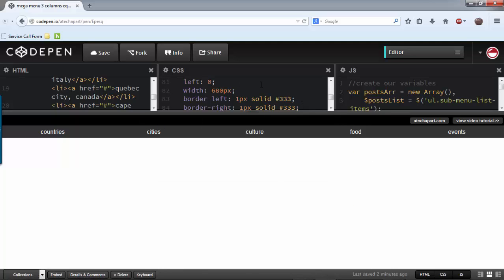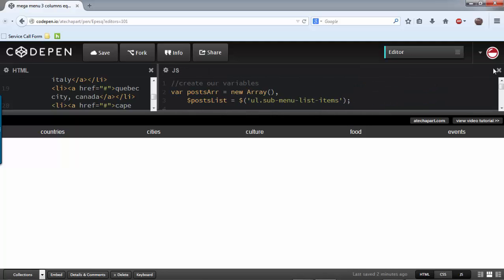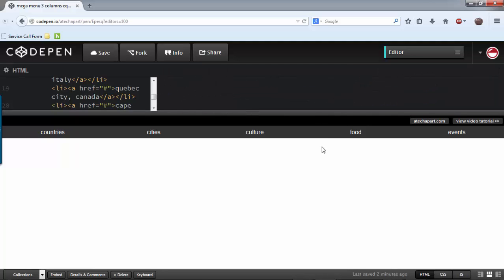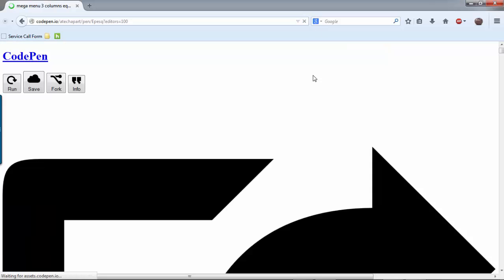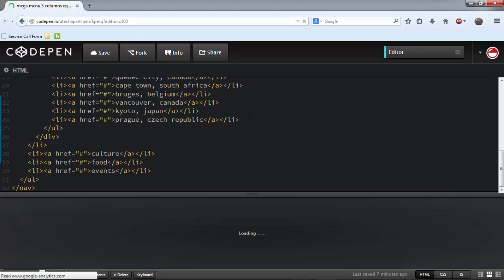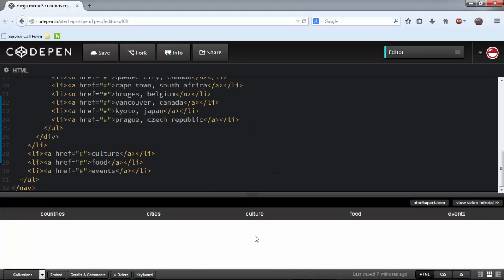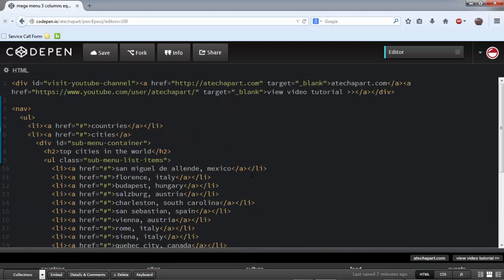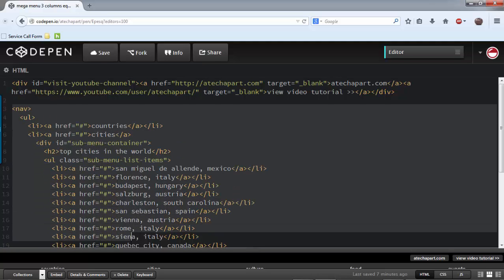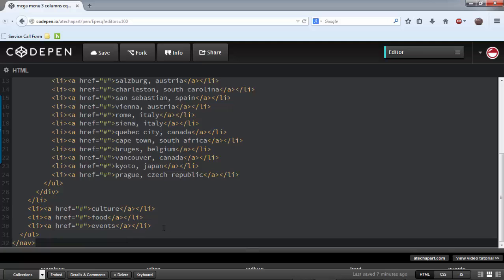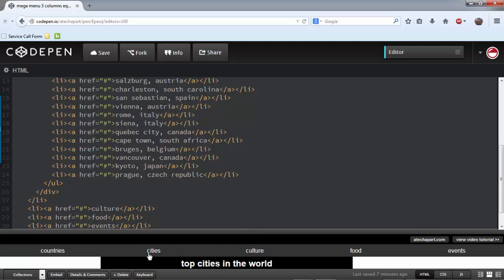So let's look at the HTML. Okay, let me refresh the page here. Okay, and there we have it. Let's go and open this up a little bit. Okay, fairly simple HTML. Disregard this here, but what we're looking at is going to be this here. All right, this is going to be our navigation. That's what you see right here, and the drop-down menu as well.